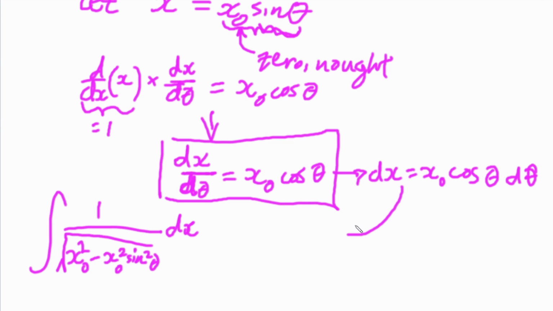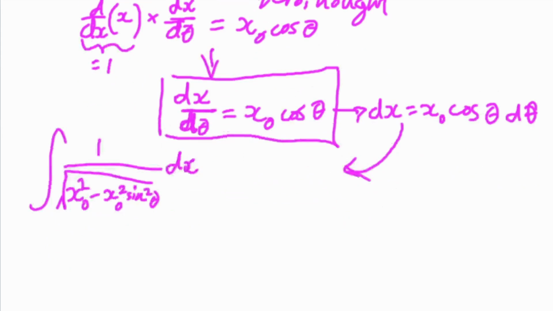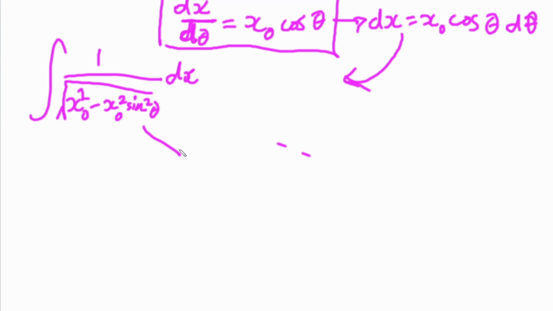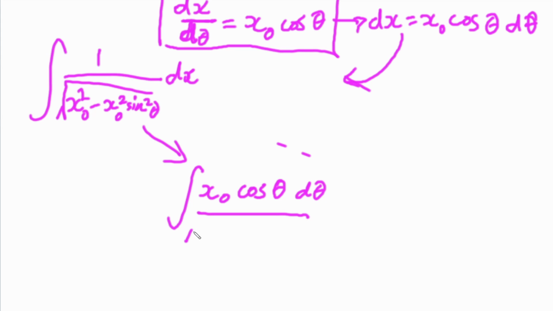So if we substitute this back into our original integral, changing dx to be x0 cos theta d theta, let's rewrite it out with what we know now in our theta world integral. And I say theta world because this was really a term coined by the YouTuber Black Pen Red Pen. You can call an integral being in the x world, theta world, u world, etc. when you are integrating with respect to a certain variable. It's just a bit of an easier way to say it. So dx is equal to x0 cos theta d theta divided by the square root of x0 squared minus x0 squared sine squared theta.